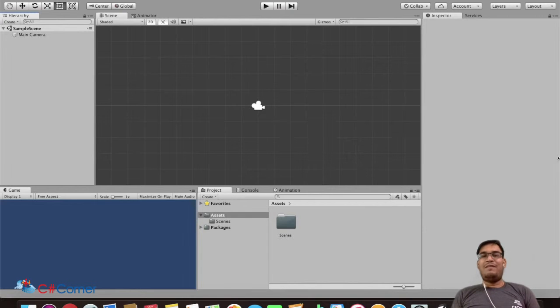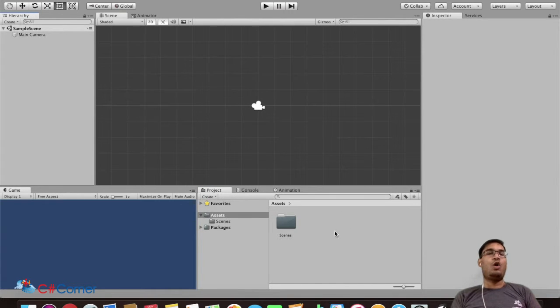Okay, so now we have our new Unity project ready, let's talk a bit about Unity. Unity is one of the world's best game development engines right now. Unity is not just used for creating games, but also for creating movies, animation, XR experiences, etc. Okay, so let's talk about the Unity interface for now. Over here at the bottom, you can see something called the Assets Panel. The Assets Panel includes all of the files you want to use in your game. This may include scripts, images, videos, music files, 3D models, etc.